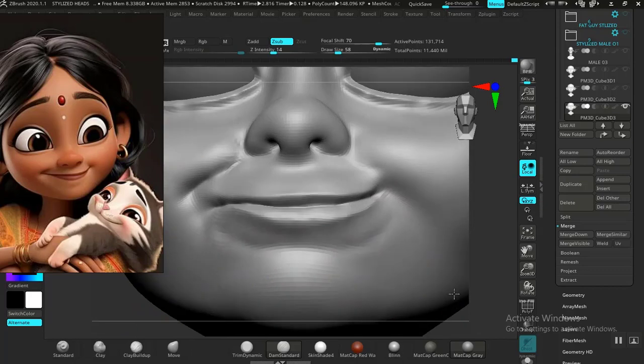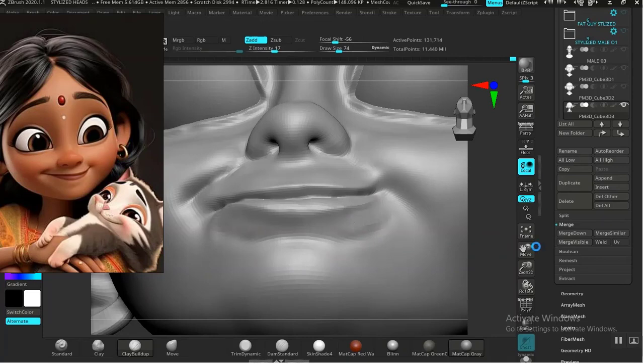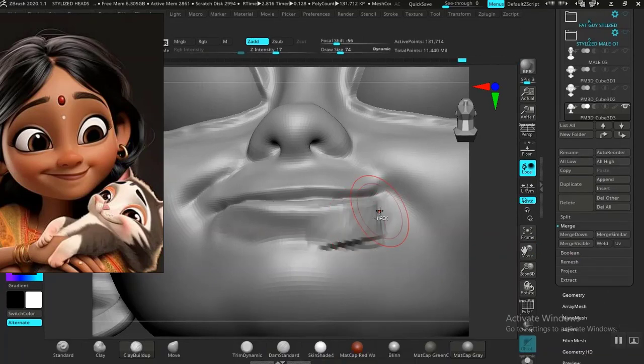Go to a bit higher subdivision level. With the clay brush, I will just build something slightly in here. That's way too intense. Now smooth that down.